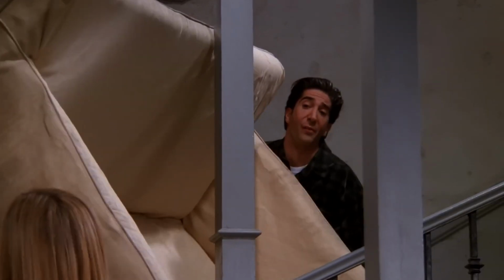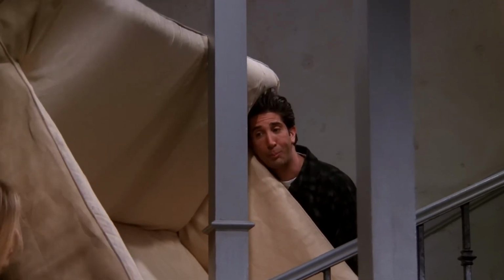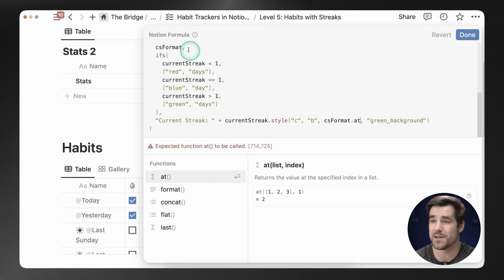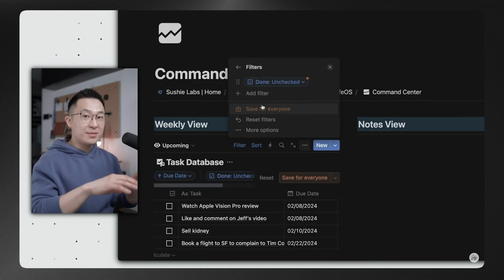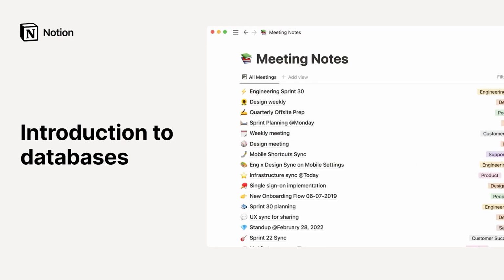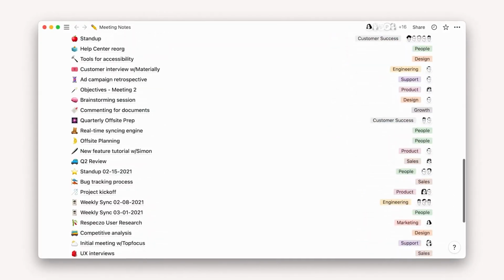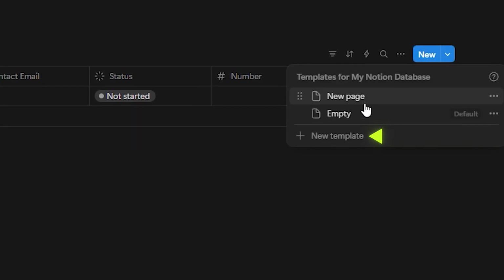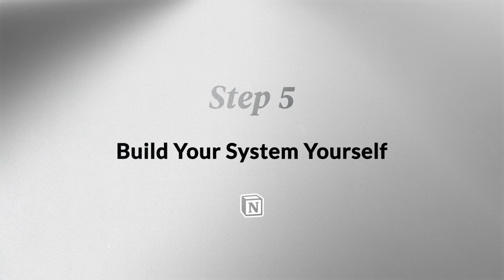When it comes to Notion, it does have a learning curve, and most people still don't understand how it's meant to be used. And this is where I get the most value from Notion creators, since there are some phenomenal teachers out there who teach the tool. But if there's one main takeaway I have for you, it's that you need to use the databases function of Notion to use Notion correctly. And when you use Notion databases, you can also create buttons, automations, and templates to make it easier and quicker to use your system.